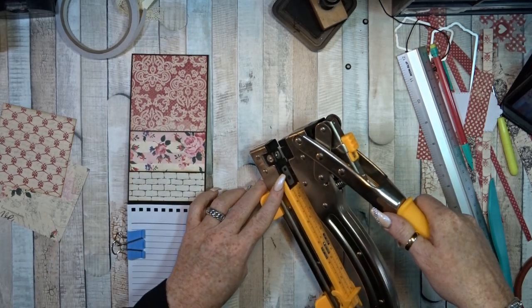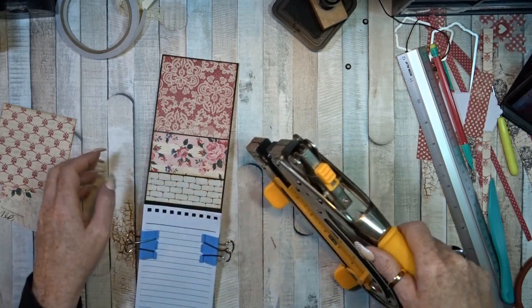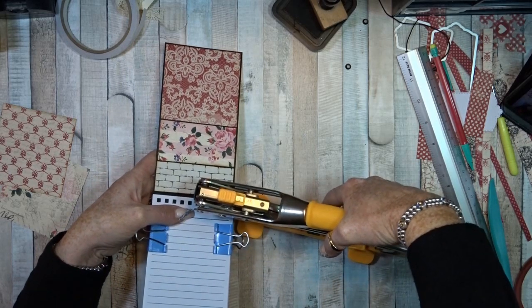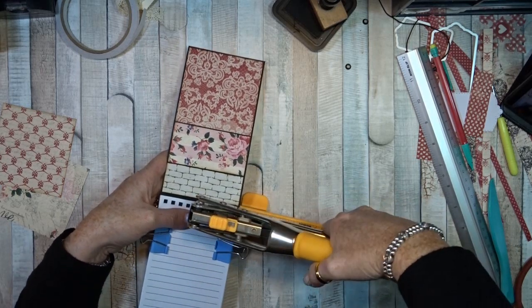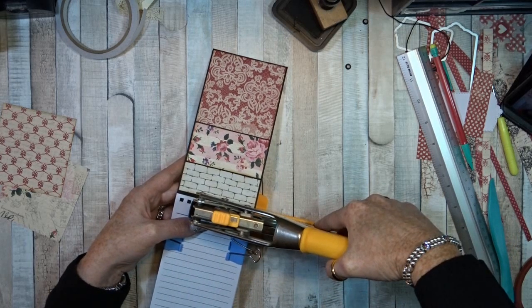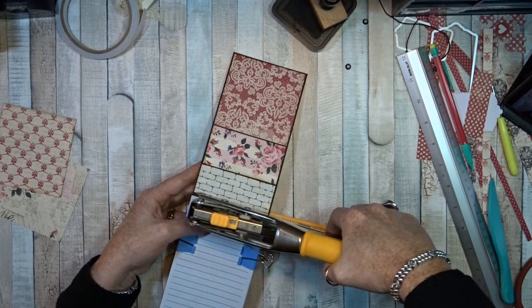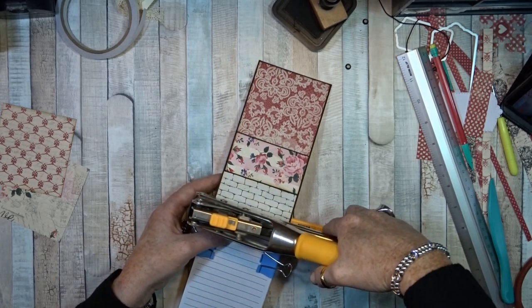So I'm going to use the small piece. You have a large hole and a little large hole, so I'm going to use the less large hole. Does that make sense? Yes, it is. So now I'm going to go in each square opening, making the holes in it, just like this. So that is really easy going with this big machine, and I know it's a lot of money to buy it, but since I have it, I'm so glad, because it's so easy to use.